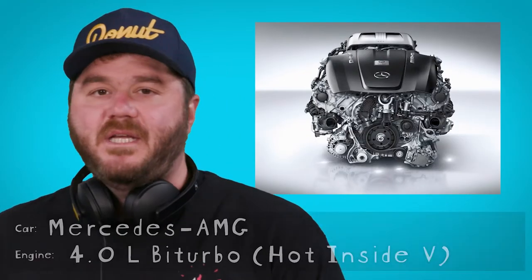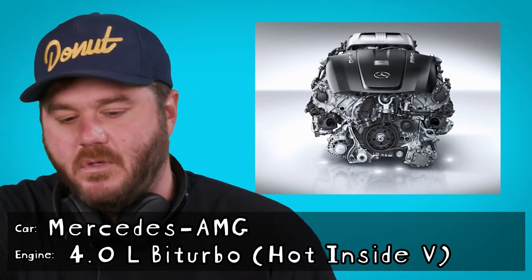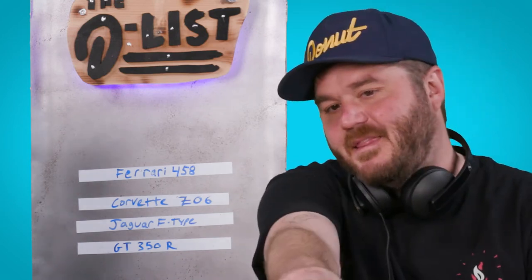That is an AMG 4.0 bi-turbo. Bi-turbo, of course, means two of them. That is the 4-liter cross-plane V8, which replaced the naturally aspirated 6.2-liter V8 that a lot of people were huge fans of. Right. And it's just awesome to know that that sound is coming out of that car. Hard to imagine. Mercedes is not known for that. That's not in their character.